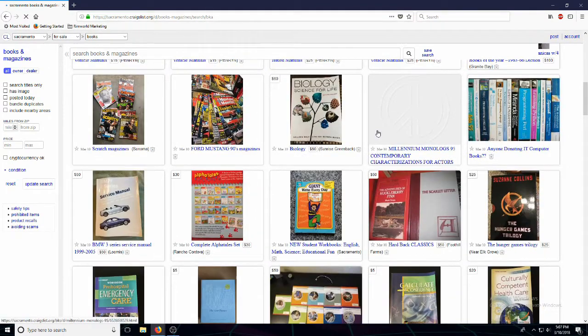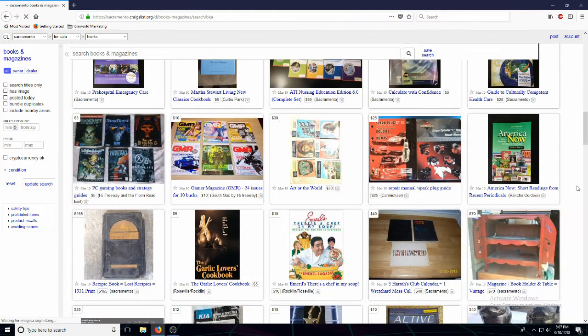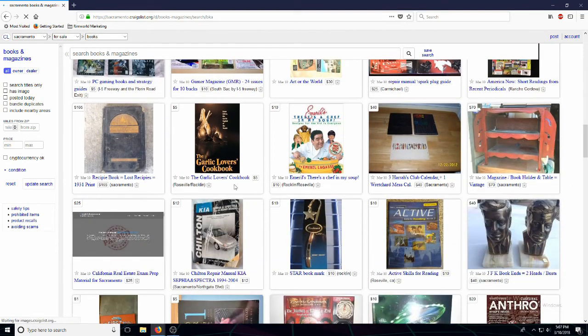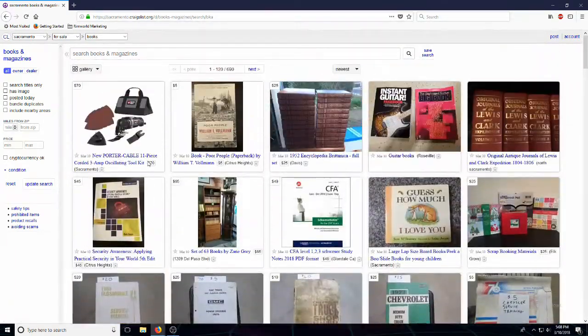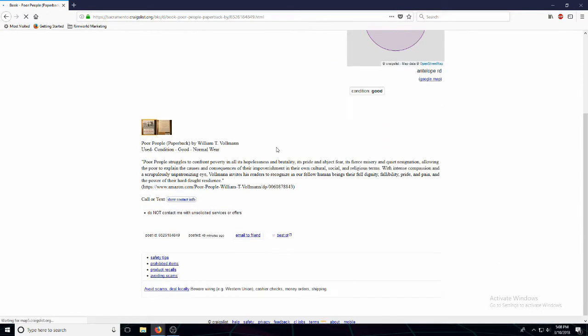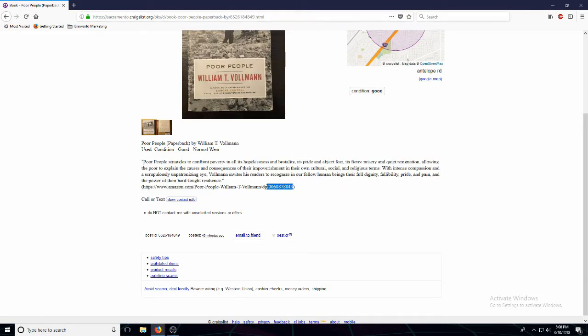But what I want to do is scrape this website for ISBN numbers and the prices that they're being sold for. It looks like not many people put the ISBN in the titles, which is unfortunate, so we can't just go page by page. What about if we look inside of here? They do put the ISBN here, it looks like. Looks like they copied and pasted the Amazon description page here, which is unfortunate.